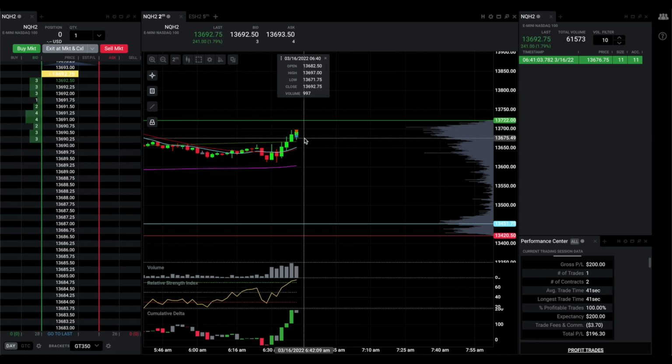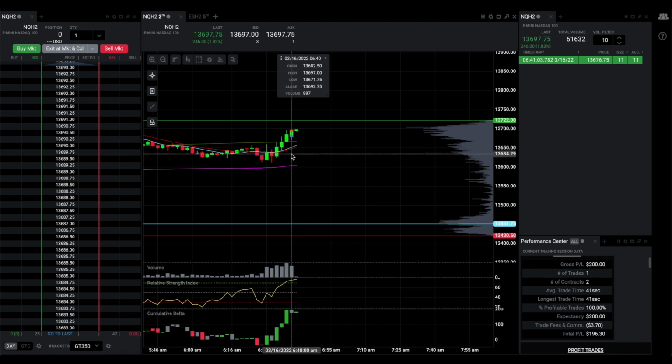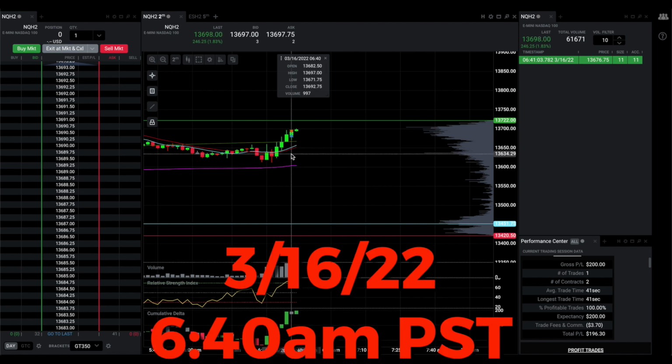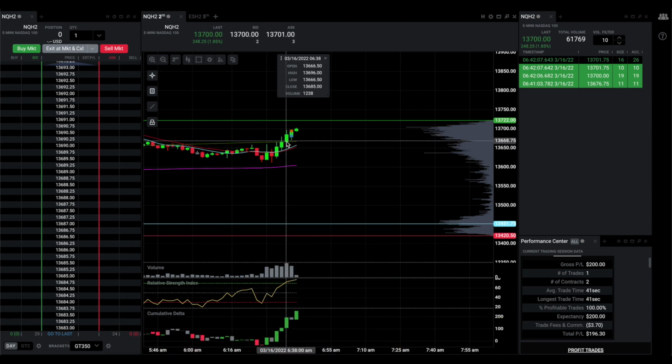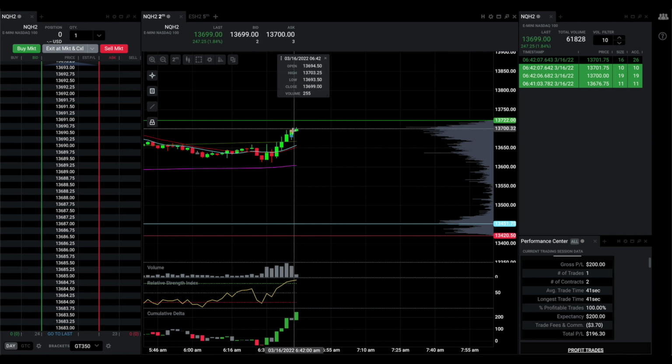Now let's go look at a flip down scenario. And for your homework, this is March 16th, 2022 at 6:40 a.m. So you can come and trade this price action to see when to go the flip up or the flip down. And you can see even here, it's continuing up. I try and take no take profits and give it a wider range. Sometimes I just want to get my 10 points. It's up to you, but practice it.